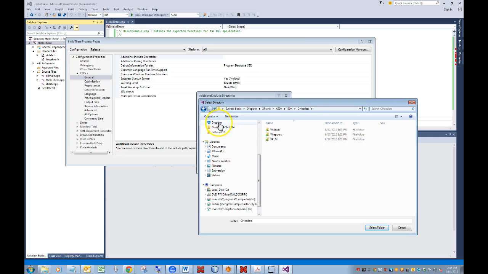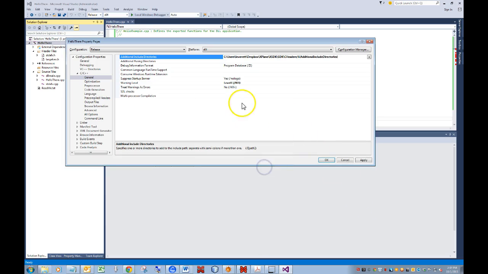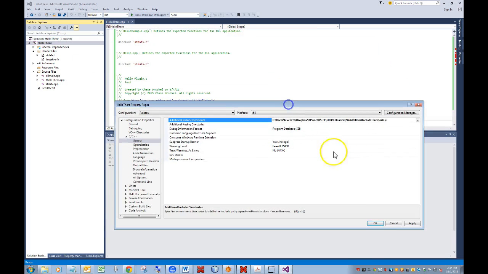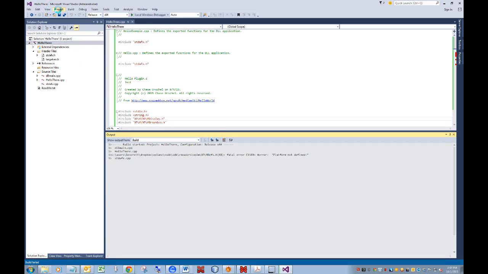And if you notice that what's being included is xplm something. So this is the directory that I want. So I'm going to select it. I think that should do it. And we'll say OK. We will try to build it. F7 will build. And if you notice, the include no longer has a red underline, which means that I've got that done. But the platform is not defined. So let me show you how to set the platform, which is a little weird.